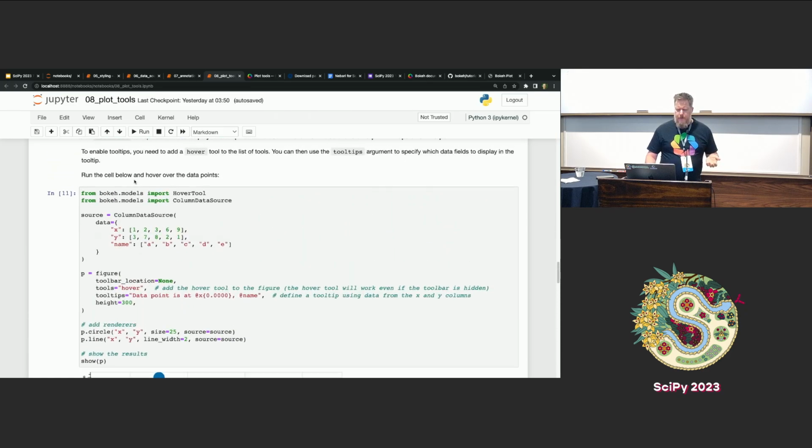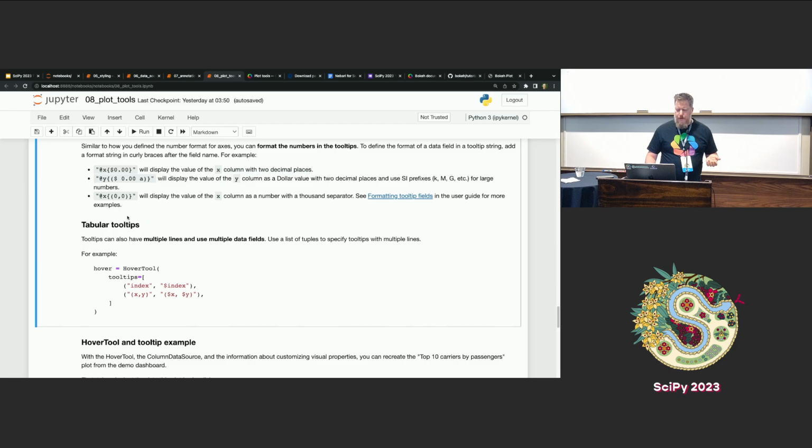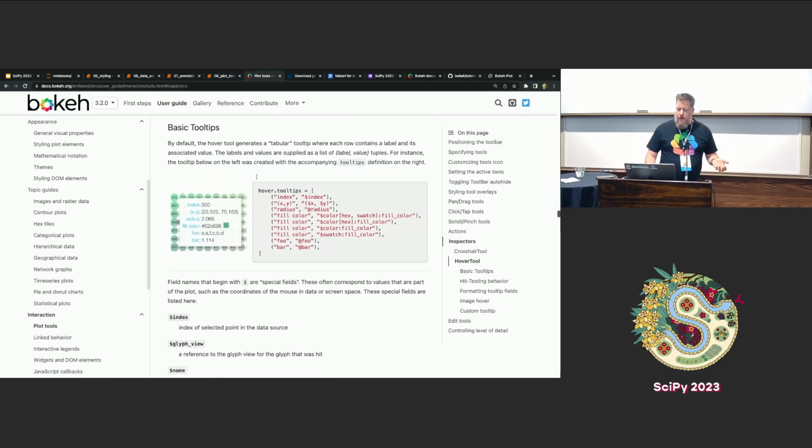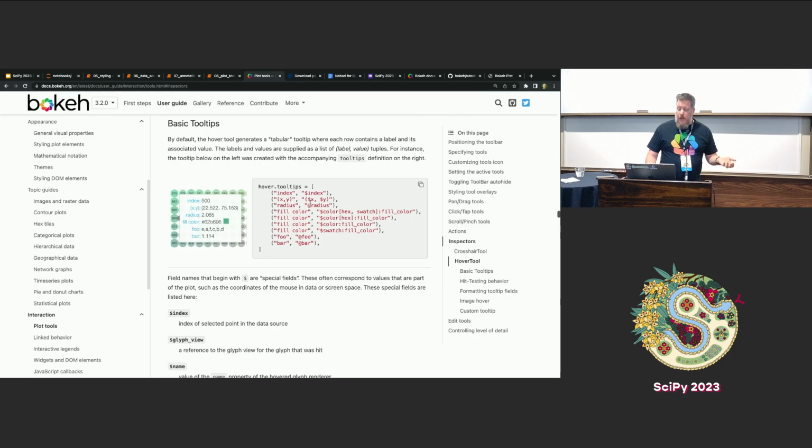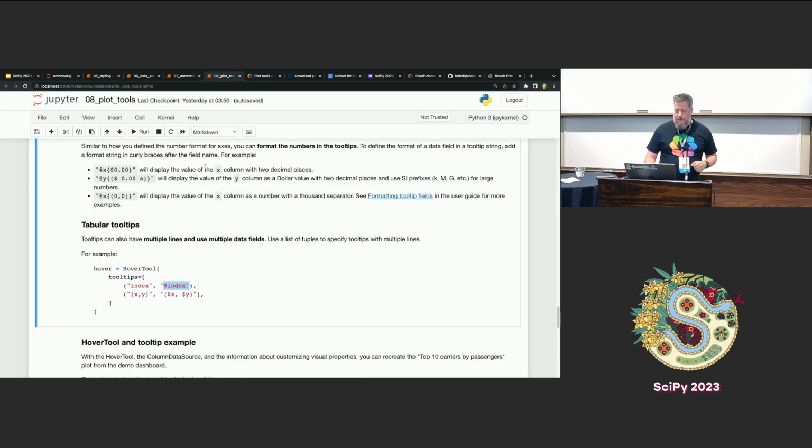You might have also noticed that there's also the $ here in a couple of cases in this example. Anything that starts with a $ we call a special variable, and those are just built in and supplied automatically. If we go to this example here, you can see $x and $y. That actually means the x and y position of the mouse, not the data point. Or you can get things like the color. So anyway, all of that's in the docs. I just wanted to mention it, at least in passing.